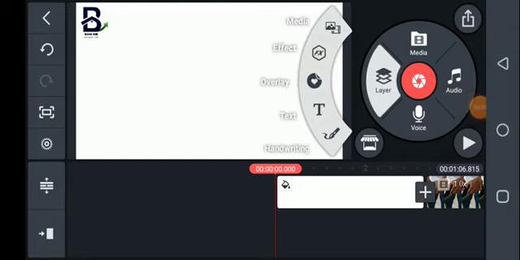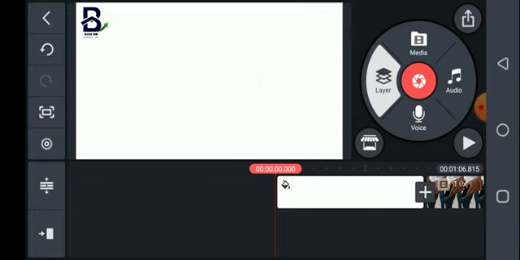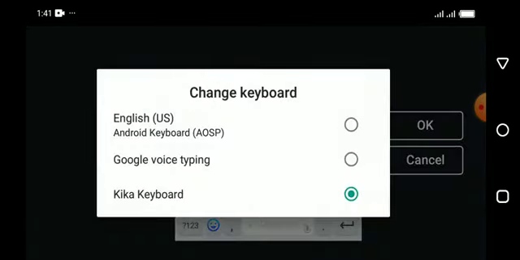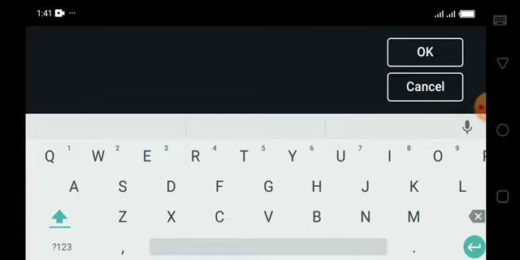When you open layer, you see the option to add a media layer, an effect layer, an overlay layer, a text layer, and a handwriting layer. Whatever you want, you choose. Okay, so I'm going to add a text layer, and here we go. I'll click on text, and here my keyboard pops up. So here I'm gonna write what I want to write.